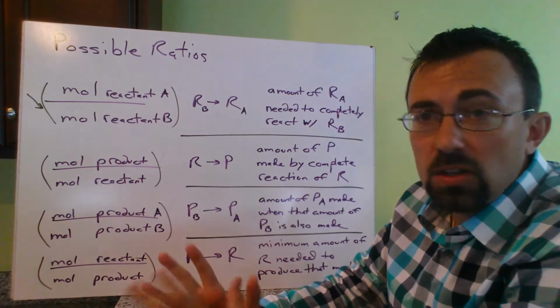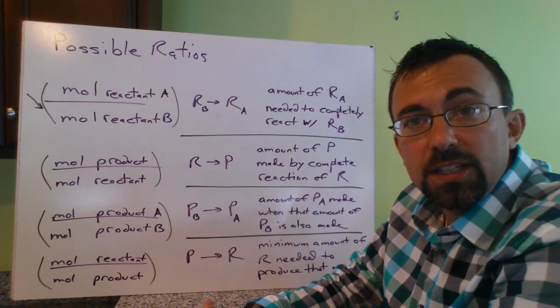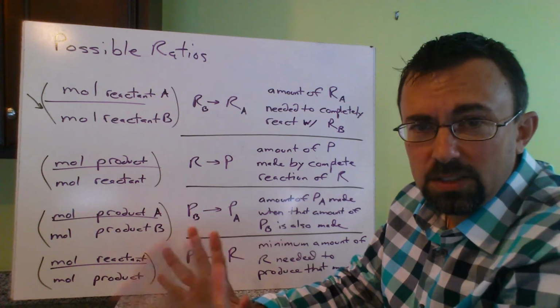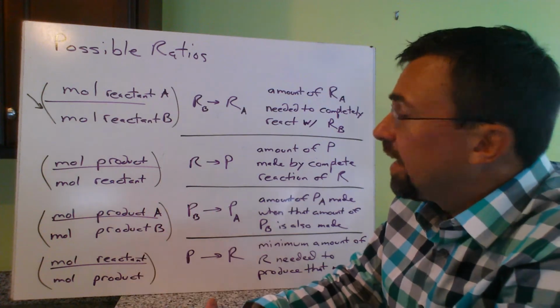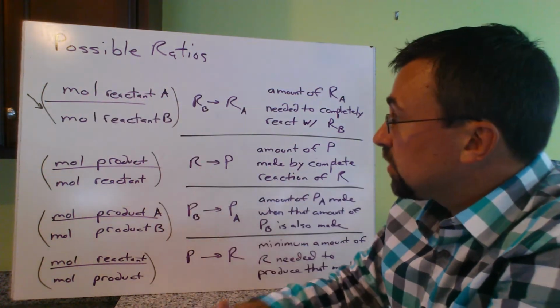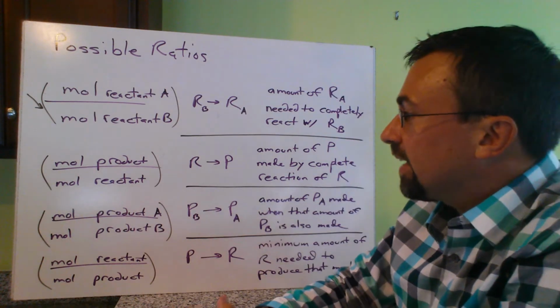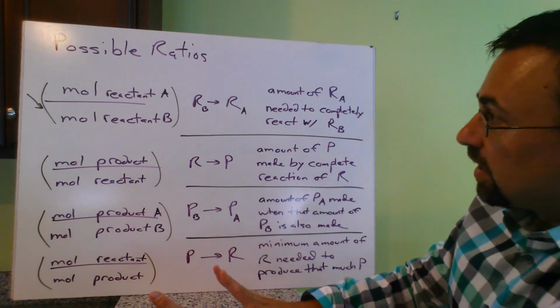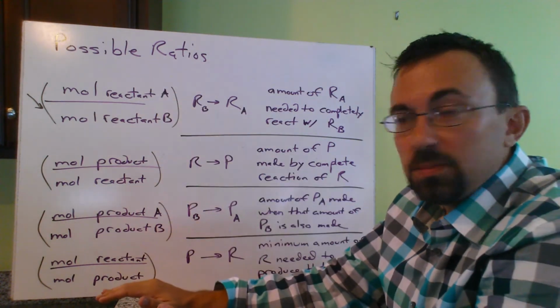So I call this a mole-to-mole ratio. The fancy word is stoichiometric relationship or stoichiometry. I still like mole-to-mole. It's a little bit easier to say. And it's more indicative of what we're really doing. We're making a ratio of moles, so moles to moles. So this same idea, and I don't even want to worry about the math, I don't want to worry about balanced equations or any of these other things, but there's really 4 possibilities we could do.